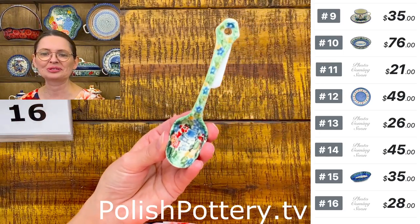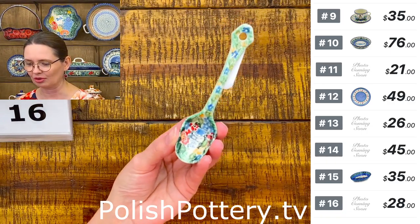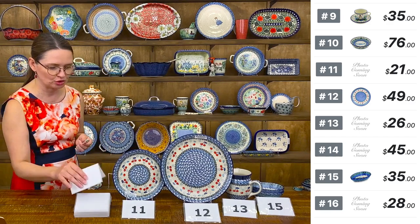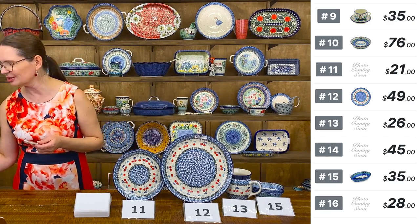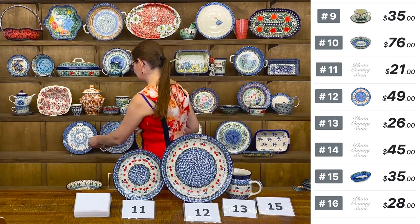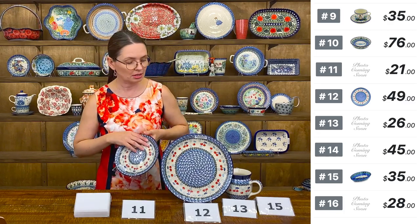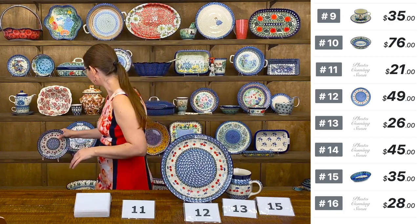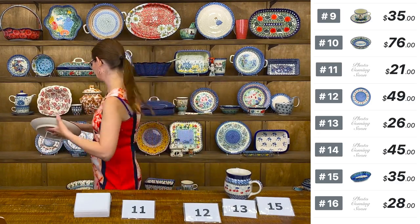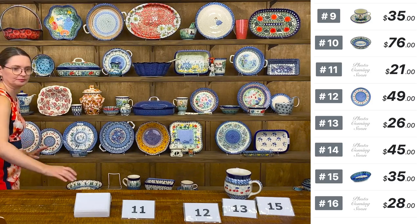Yes, we will look for the gnome, Max. Yes, definitely, we need more. I know, the gnomes are so cute and beautiful. And again, the gnomes are something that definitely make me happy, and I cannot ever get enough of them. So I will look for more of them. Okay.